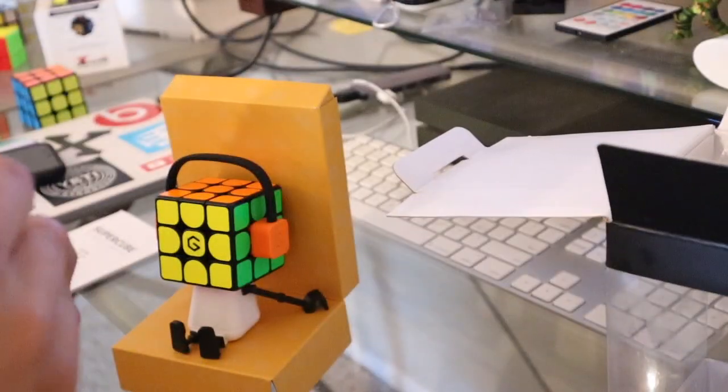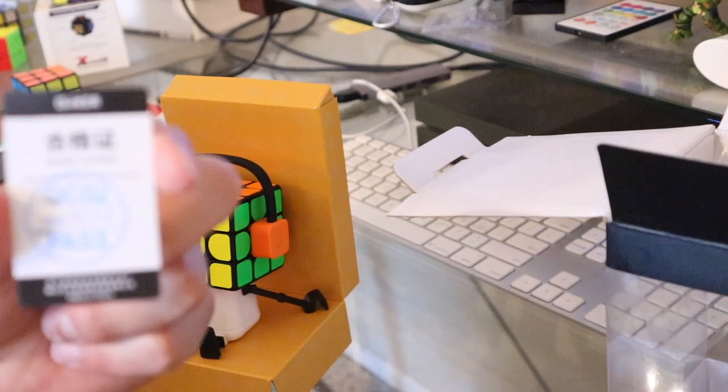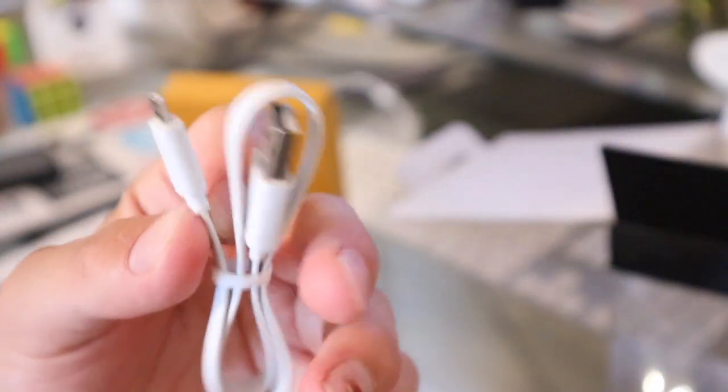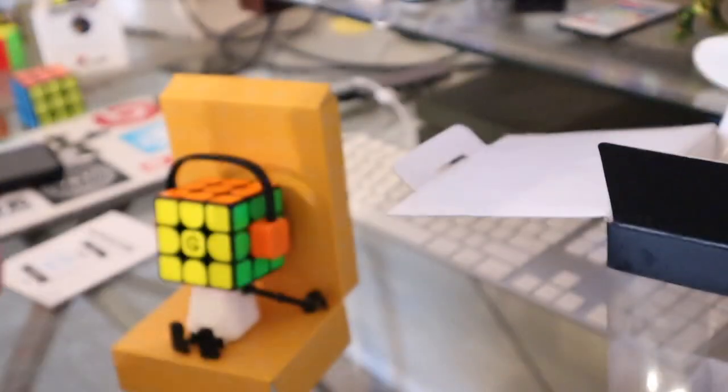Also in the box, you can see here we have a charger. It's just a simple Android charger, which is nice. So you could replace it very easily. It's not like a special charger for the cube. So that's always a good thing, right? You can just go and buy a new charger if you have to.